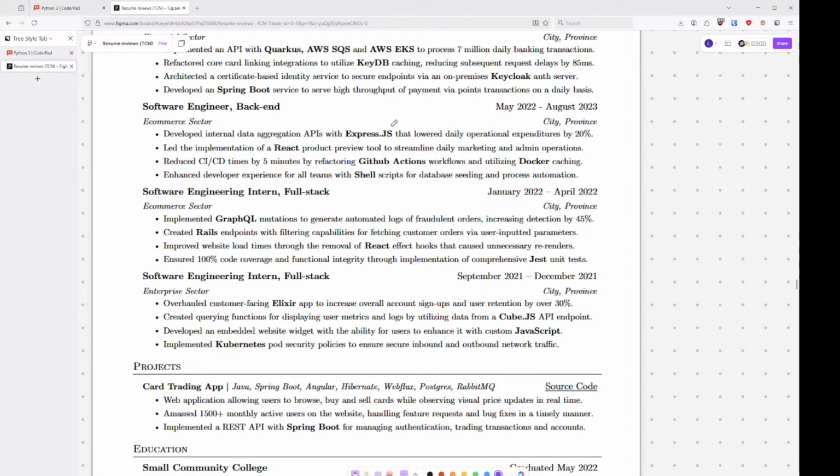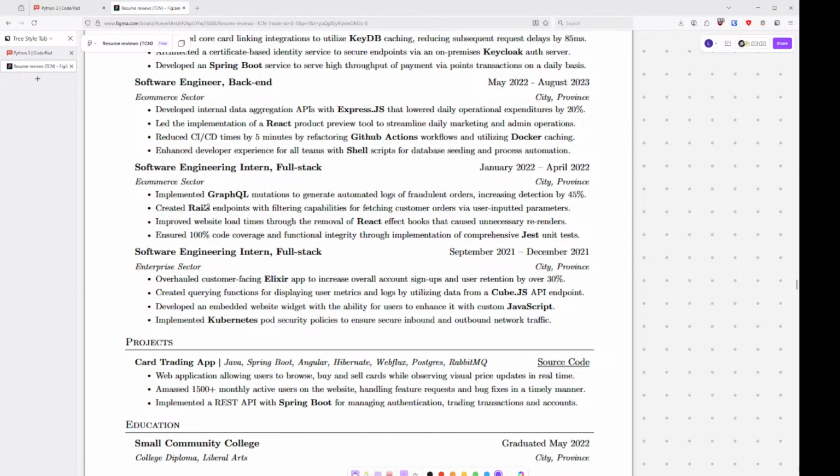Okay. Reduce system refactoring, GitHub action with flow direction. Okay. Okay, sure.